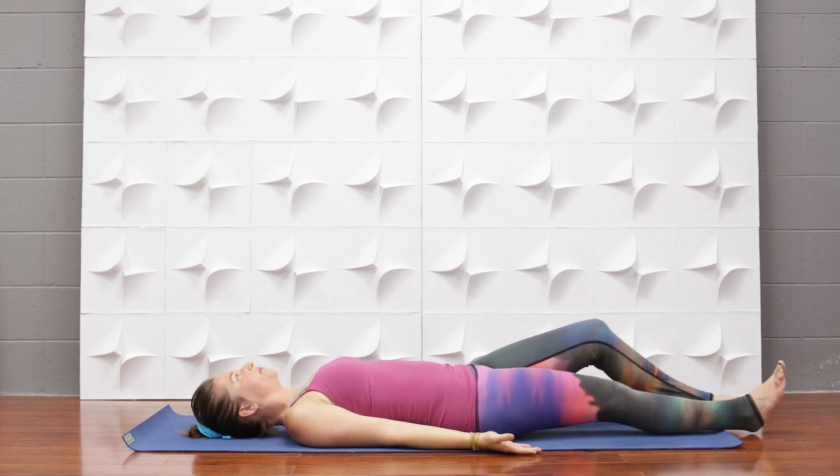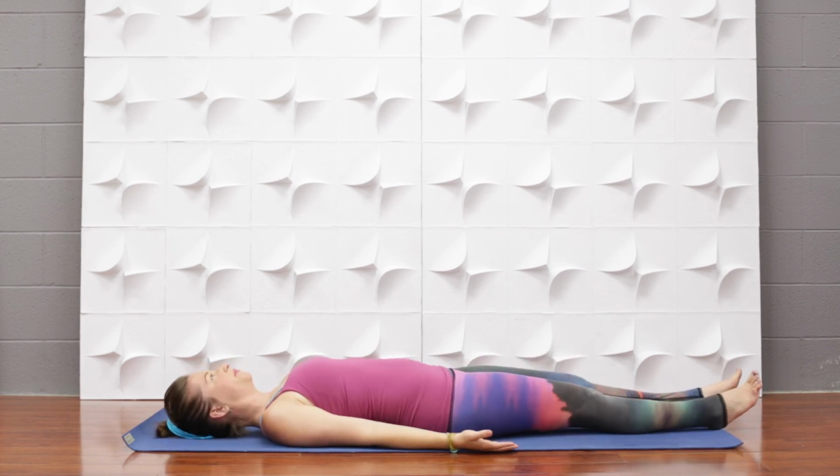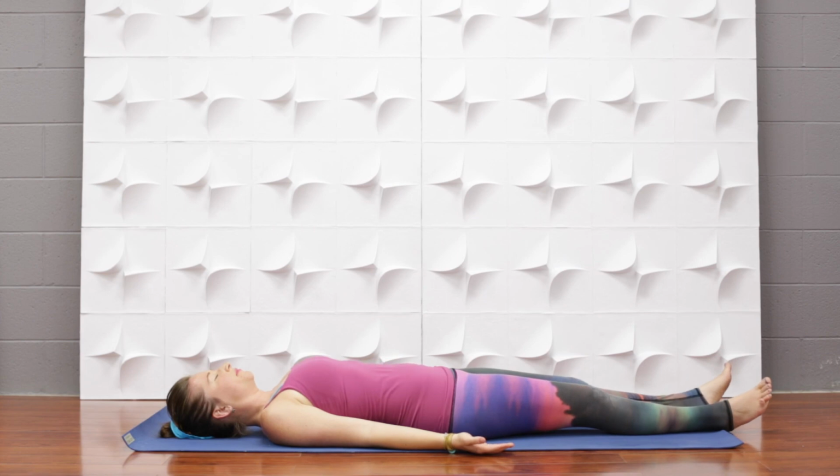Now we're going to allow ourselves to come into Shavasana, the final relaxation pose. So scoot gently onto your mat where you're comfortable. Let your feet rock side to side and your arms lay at your side. Take a deep breath in and a slow breath out and allow yourself to rest.